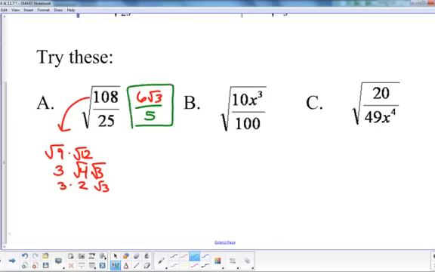In the next problem, the 10 over the 100 can cancel, so we have 1 over 10. Let's go ahead and do that, because I want to show you what to do if you have a square root in the bottom. In this case, it would be better to not do that, so that you don't have a square root left in the bottom, but we will just keep going and you'll understand in a minute. So we have the square root of x squared times the square root of x all over the square root of 10. So this is really x square root x over the square root of 10.